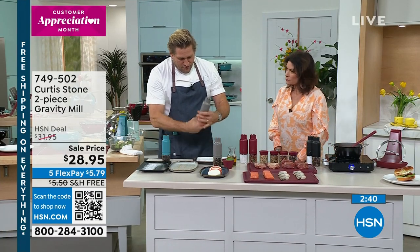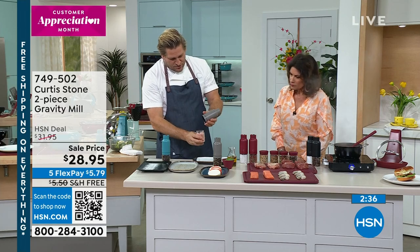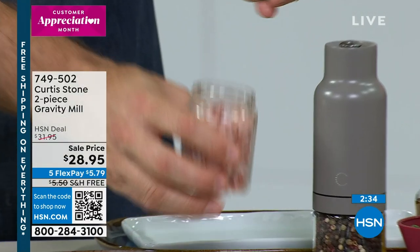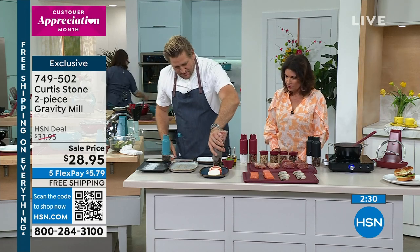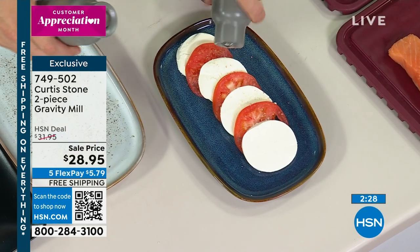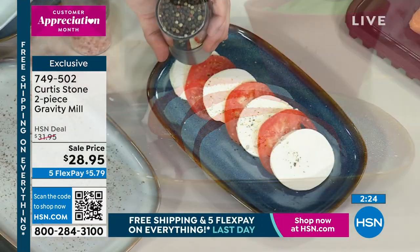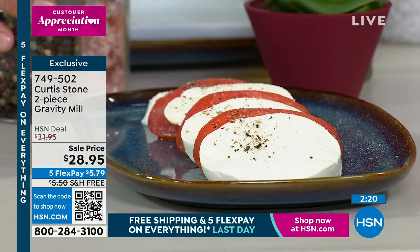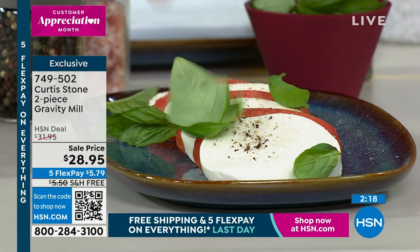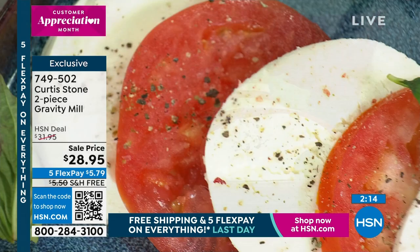You can put whatever you want in it — very simple and easy to remove, you just unscrew it like that. I've got Himalayan pink salt in there right now. So if I wanted a little of that Himalayan pink salt over my tomatoes with a little bit of the pepper I'm grinding — so easy. No cranking, no grinding. Especially if you're doing a pasta sauce or soups where you really need a lot of seasoning — this is the easiest way to get it done.